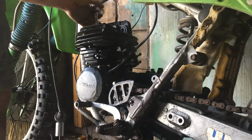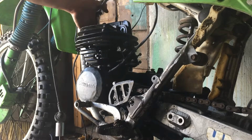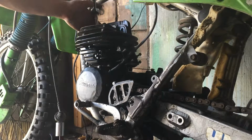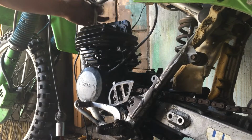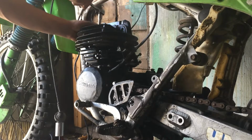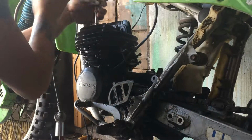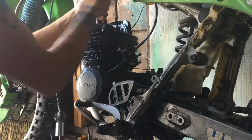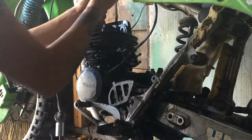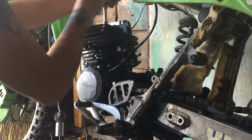I ain't tightening them, I'm just running them down because they got that nylon end on them. Trying to get different ones because I didn't get none of the top end bolts. Got this like in boxes. Need to get a little impact driver. Impact gun. Milwaukee or something. I hate this ratcheting. Cuts down the time. Now this might be a longer video today, and I don't know if you guys want longer or shorter, but I'll try it out.